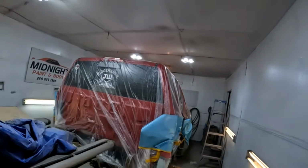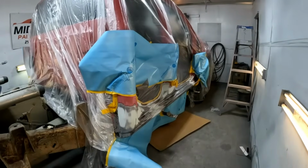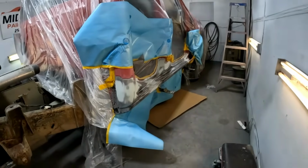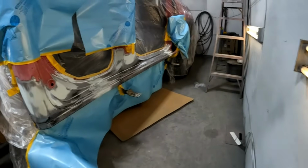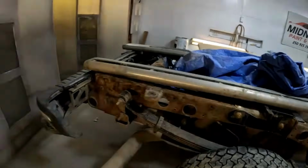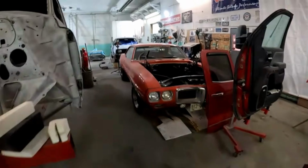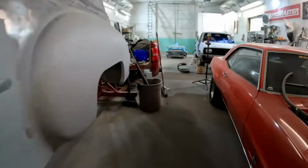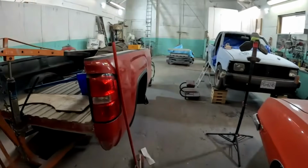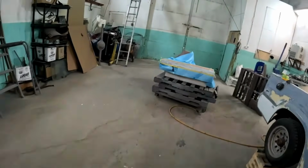I've been out here for a few hours. I've got our rockers all masked up, ready for some primer, so I'm just going to give these a quick wash with some wax and grease remover, and then get some primer on there. And then I've also kind of prepped up the door for some primer. I've just left it way down here because it won't fit in the booths.